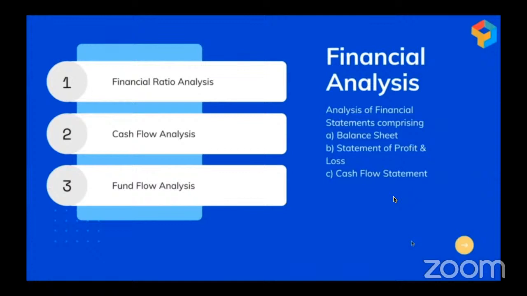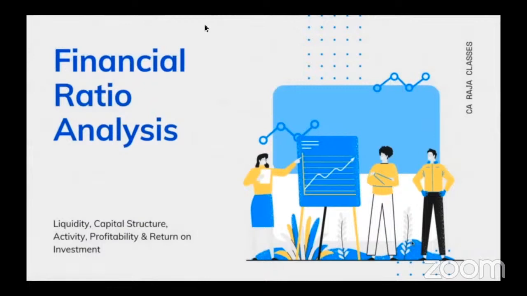Financial analysis of borrowers. When they approach the bank for a loan, the bank should be in a position to evaluate the customer and then take a decision, partly by carrying out financial analysis. When I say financial analysis, it is analyzing their financial statements, the audited or past financials, and also their estimated projected financials. For carrying out that analysis, we are going to use three critical tools. One is financial ratio analysis, two is cash flow analysis, and three is fund flow analysis. Let's get started with financial ratio analysis.